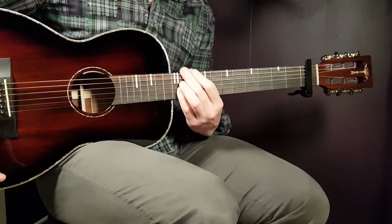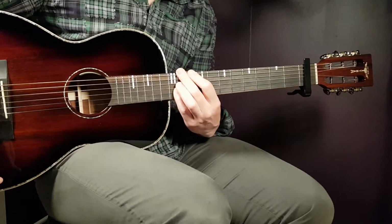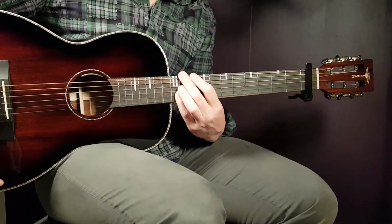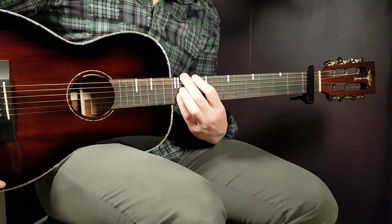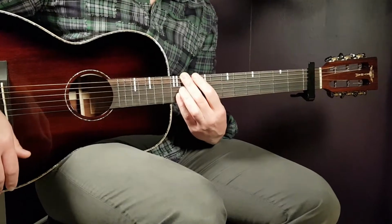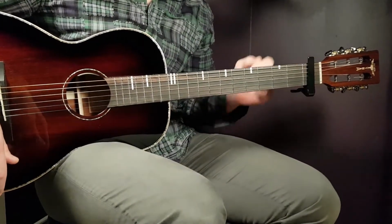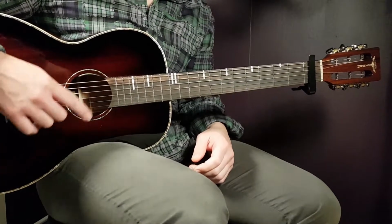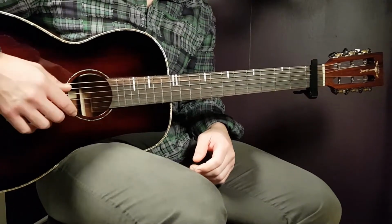So, we have a cool duet here with Cole Swindell and Lainey Wilson. And this song is called Never Say Never. So, a cool power song from these two. And we will start here with the capo set on the first fret. And we have 4 chords that will go round and round in the same order through the entire song.